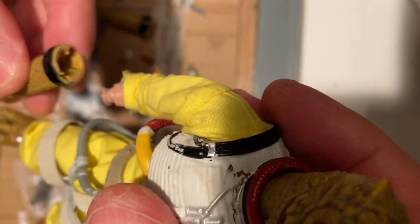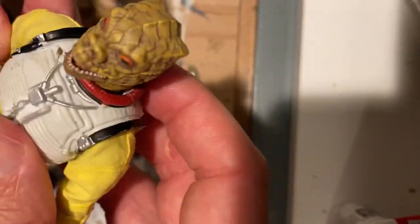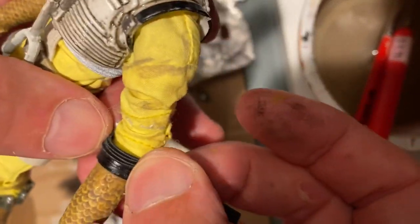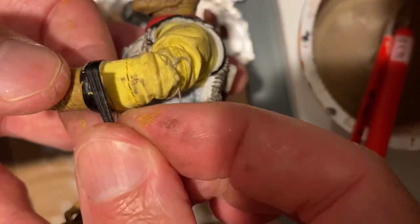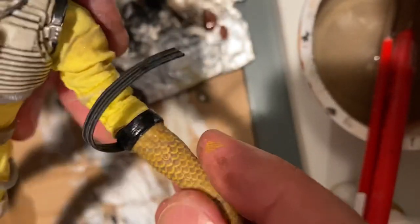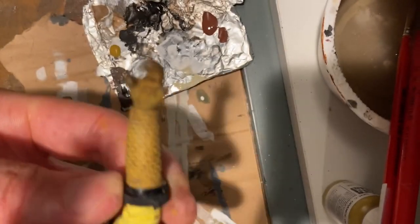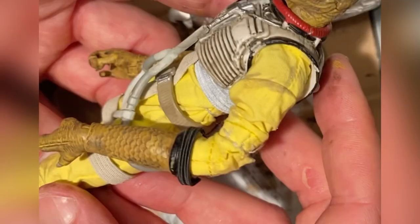At the same time, you don't want to get any excess glue into the elbow joint and risk that it gets seized up. As a finishing touch, I'm taking this black elastic strapping and carefully attaching it around where the plastic meets the fabric jumpsuit — it'll just make more of a finished edge and hide any awkward seams. As a recommendation, because you're gluing around joints, as it sets, I just keep the elbows moving to make sure nothing gets seized up.